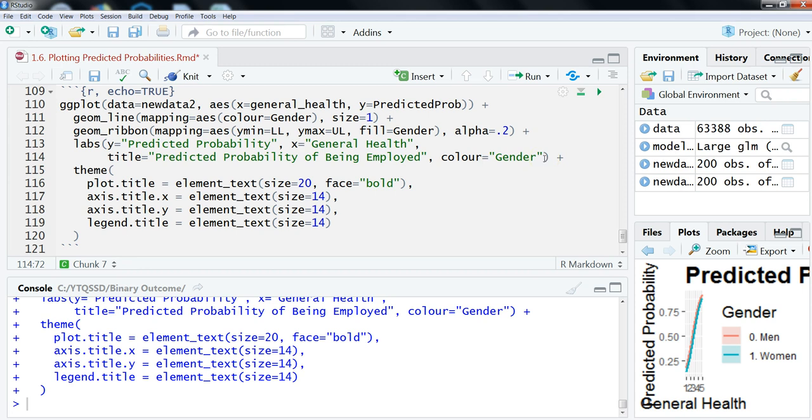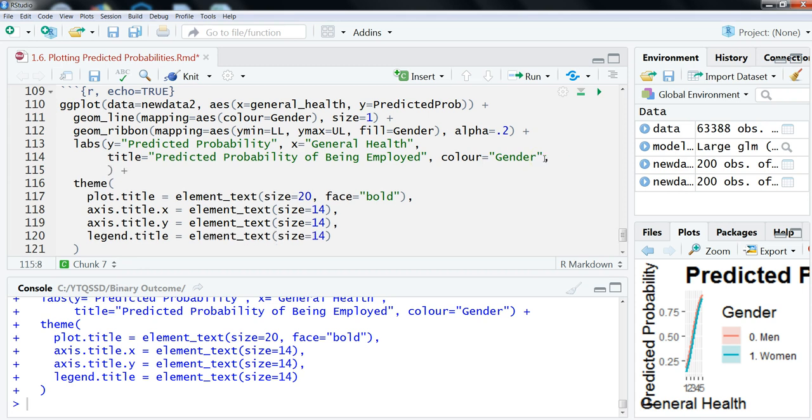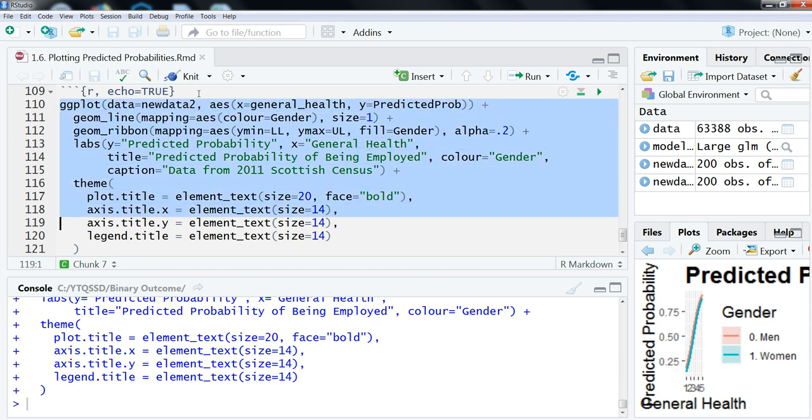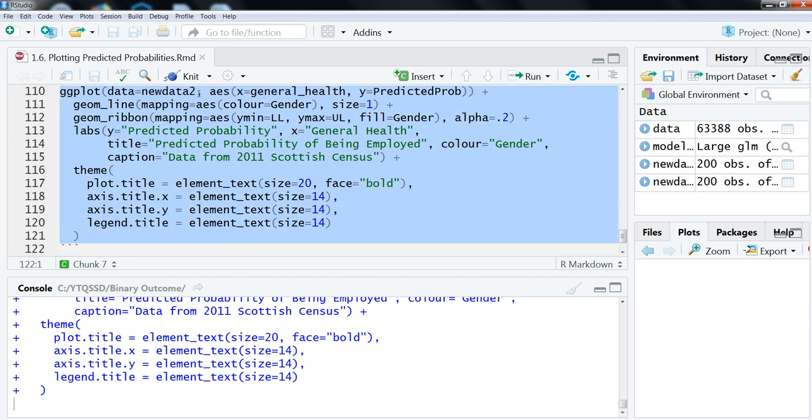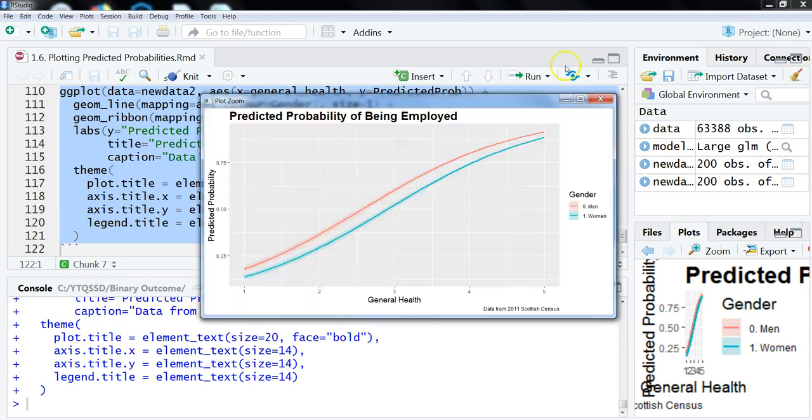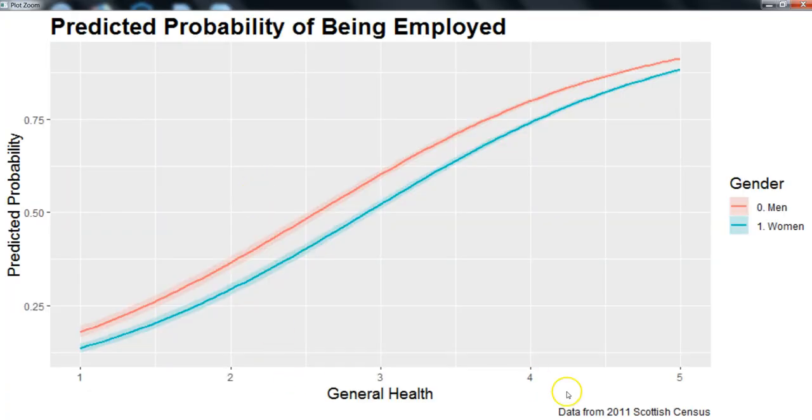So after color gender, I'm going to go down and do caption and just say data from 2011 Scottish Census. I'm not going to change the size of that, but you can if you want to. We highlight this and run that and just maximize it. So you see it's down right over here.